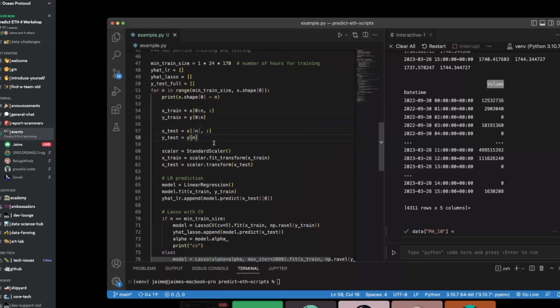This is what we are going to use for test. We don't know what the value will be. We just know the inputs, which are basically the previous values for Ether. And from Y, we get the current value, which we are marking as the value in 1 hour. So this is what we want to predict with the current values for the input data. The input data is all the indicators that we have plus the values 1 hour ago. So we have divided our data into training and test for this particular window of 180 and 170 days.